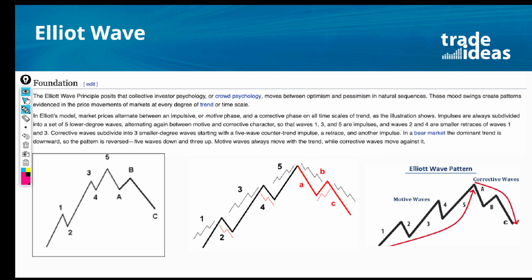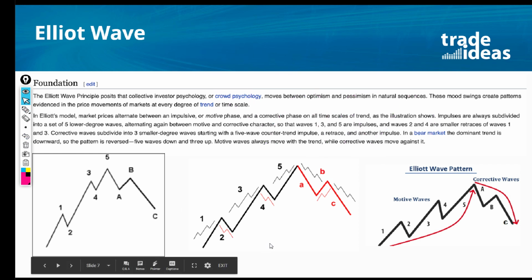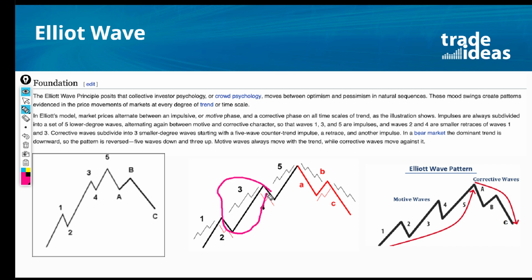And then again, the theory talks about how this is fractal as well. So if you have a big wave, and it's kind of shown here, I know it's small for you guys, it's bigger for everyone else, but within each wave, there would be little microwaves. So in a third wave on a weekly time frame, there would be a 5-wave move on a 15-minute or a daily time frame.